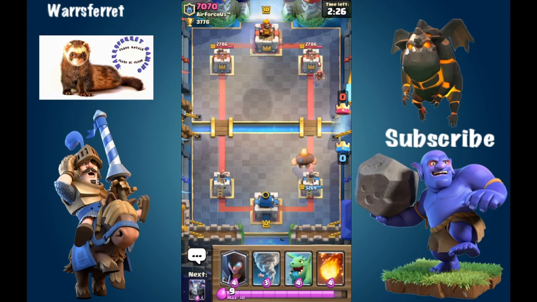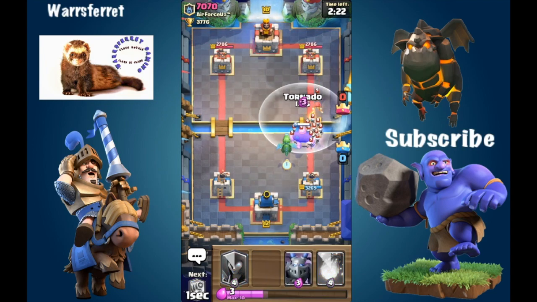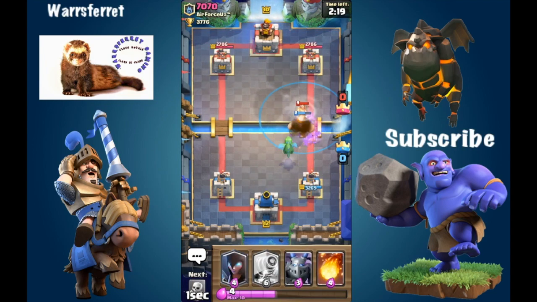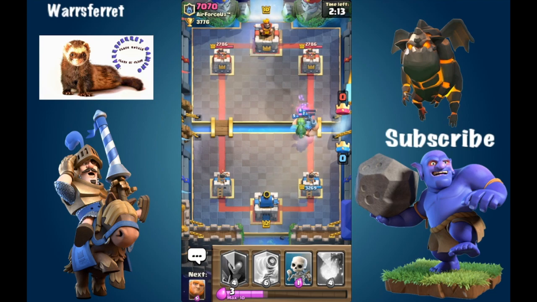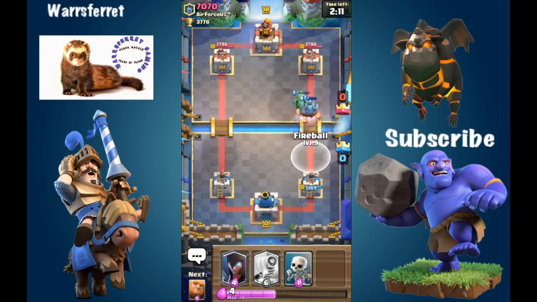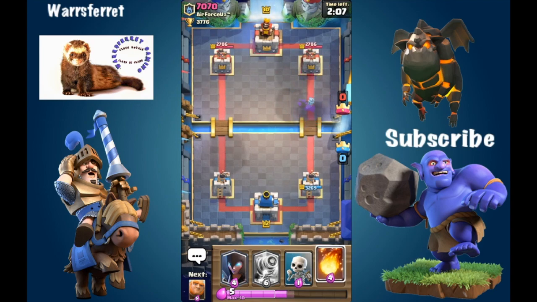So what I'm going to do is place a baby dragon. I'm going to tornado everything away from the giant, killing all those skeletons. But he's going to tornado as well. And I'm unfortunately going to have to play a Mega Minion there to get rid of that wizard, which I did not want to do. We're going to hope that giant stays in front. He will, but he's going to fireball that. And that's basically a reset there.